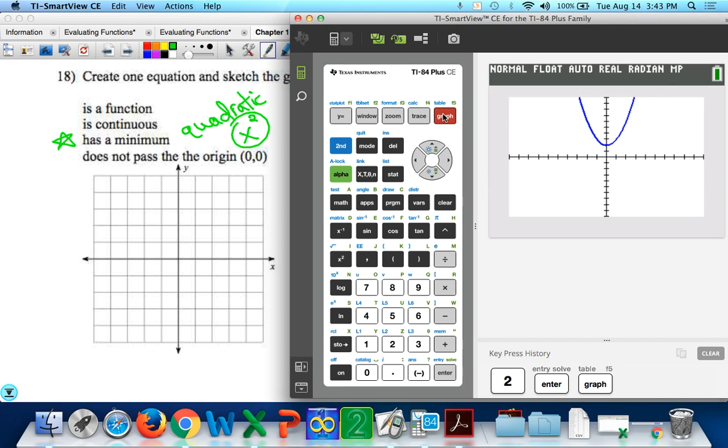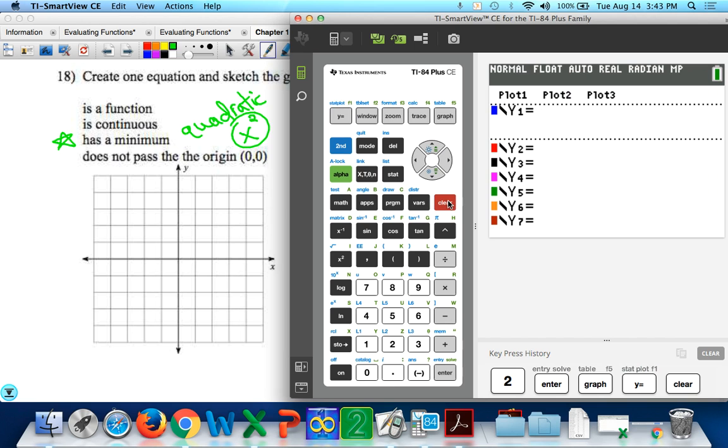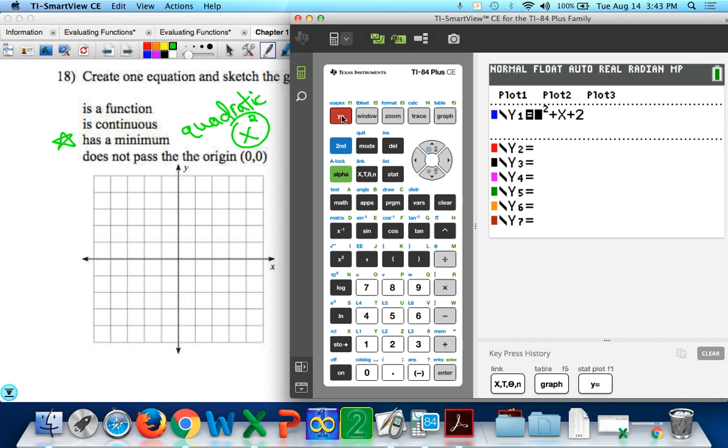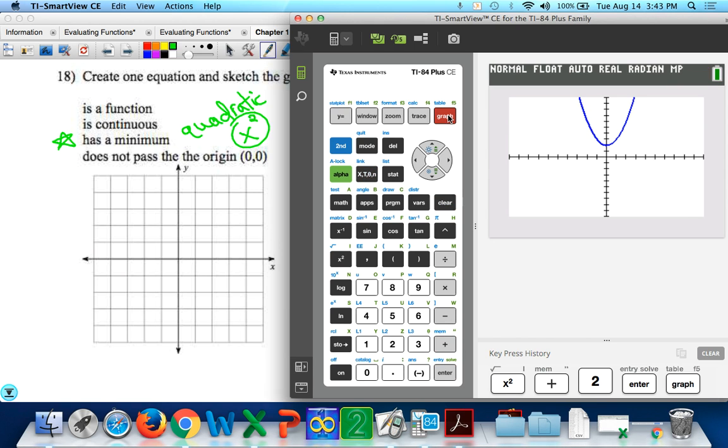You'll also notice that if you actually do the extended equation, x squared plus x plus any number, like 2, that it'll also do that. So that moves it away as well, having that extra x in there. But let's go back to our original one, our easy one. x squared plus 2. It accomplished everything we needed.